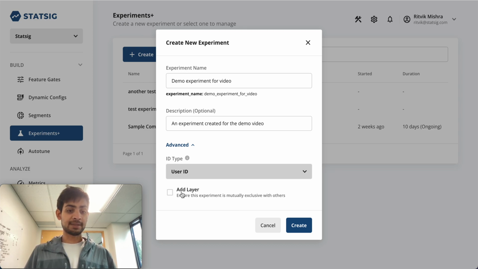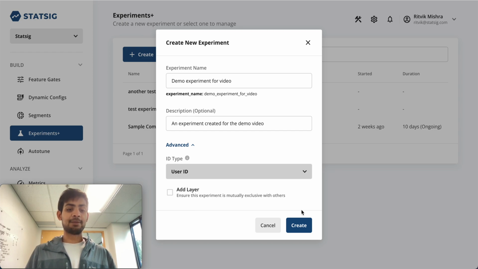Most of the time, that's perfectly fine because those overlaps are random, and so we can still get very meaningful metrics. However, there are certain cases where two experiments may have significant interaction. For example, let's say I was running one experiment that changed the color of this create button to green, and I had another experiment that changed it to red. If we were to run those two experiments on the same set of users, they only see one color on this button, so one of those experiments will override the other, and that will hurt our experiment results.